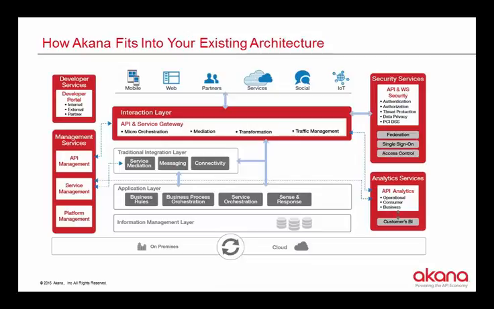It also interacts with your application layer, where you're doing your business process orchestration. You might have done some service orchestration in there, and they're all exposed as either SOAP-based services or REST-based services or MQ-based services off of those traditional layers, or it goes down and touches your information management layer there. So one thing you've got to think about the interaction layer, it's there to work with and manage all of your connections with your APIs.